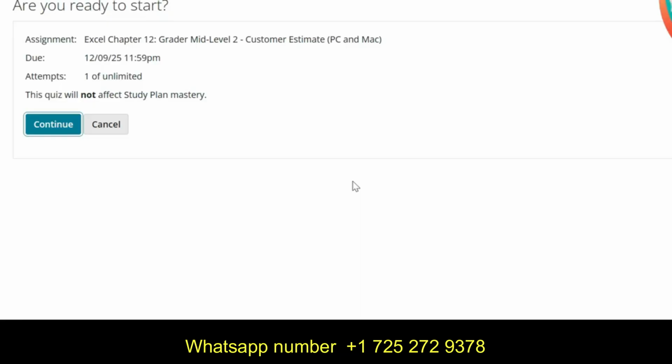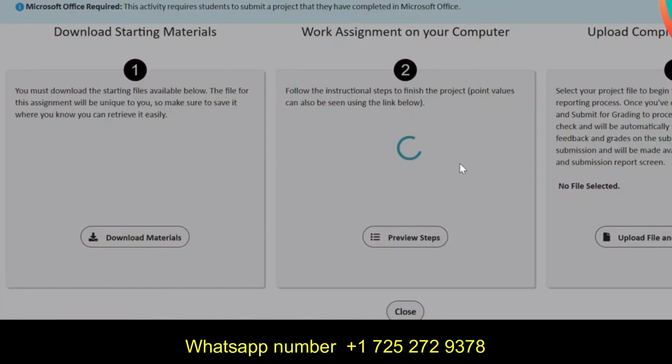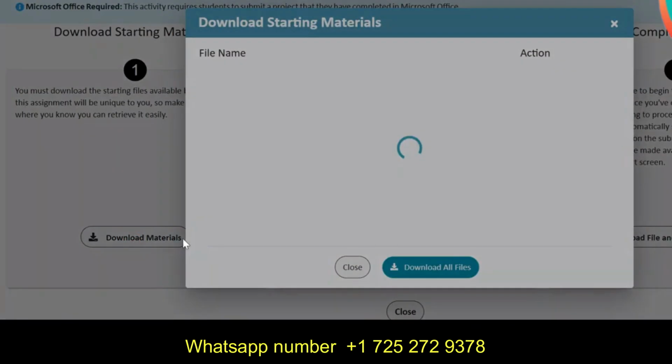So click download materials, and after clicking download materials you will see the files.